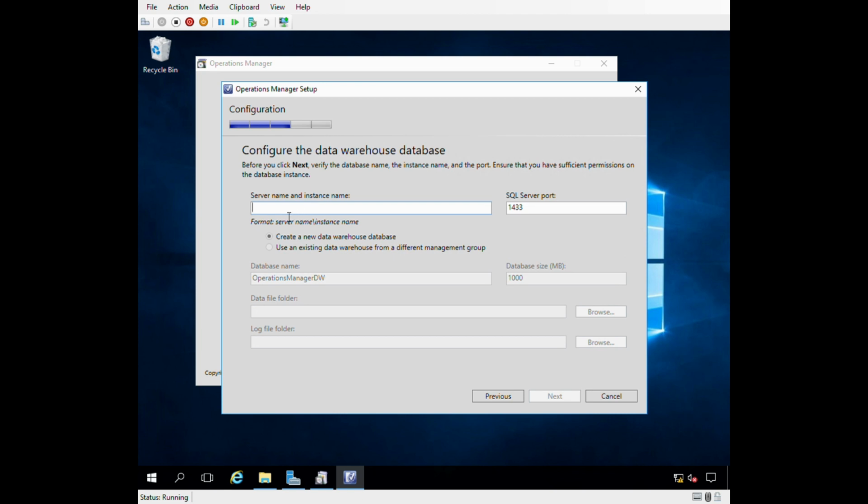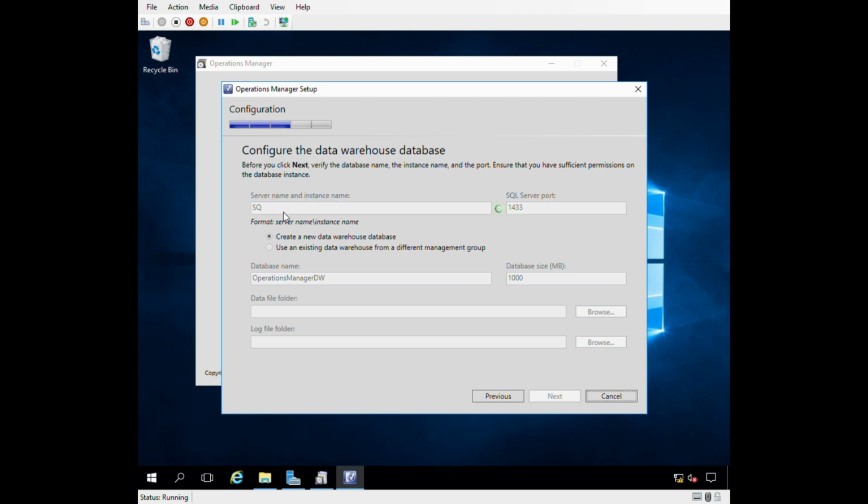In a lot of cases, this may be a different instance. It could be a different SQL server entirely, or it could be the same one. If it is the same one, it would probably be recommended to have it on different physical drives than the OperationsManager database.